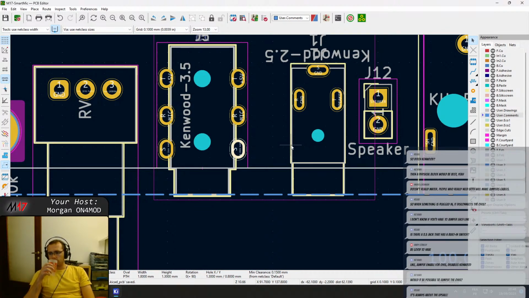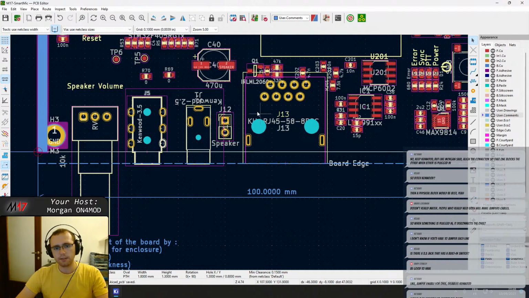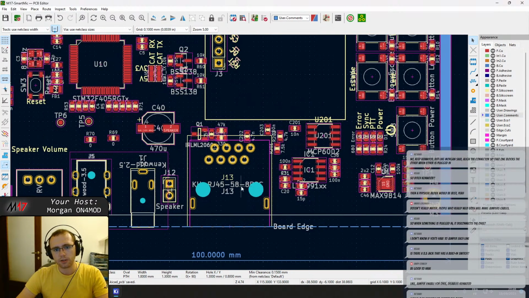We will not ditch the Kenwood, because the OHIS is not in use widely enough yet. So we want to have the Kenwood, because you can just plug this in and keep using the Module 17 as you always did. While if we ditch the Kenwood, we would have to make an adapter. Yeah, I think I'm just going to do it like this, keeping them in this order so that when you plug in the Kenwood connector, the OHIS connector is obstructed.